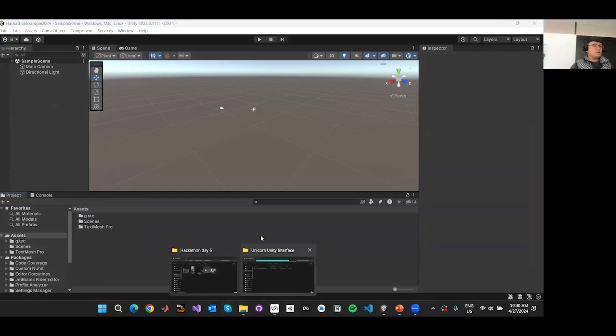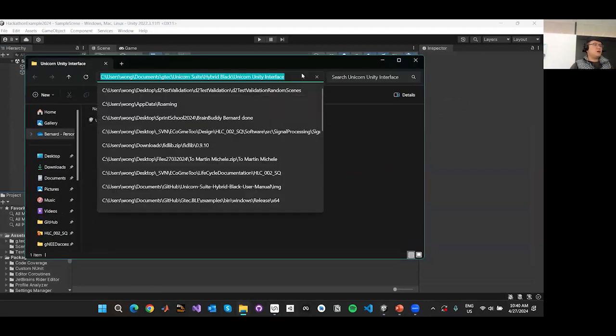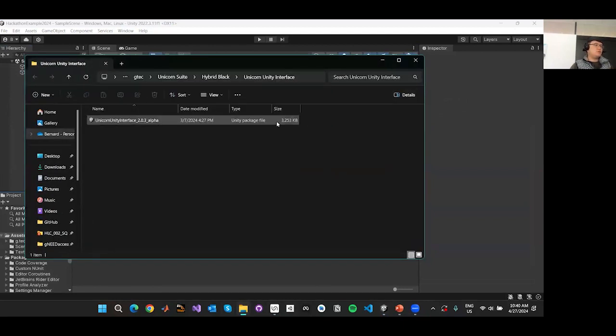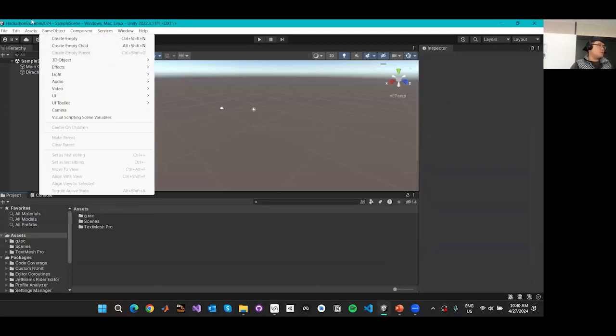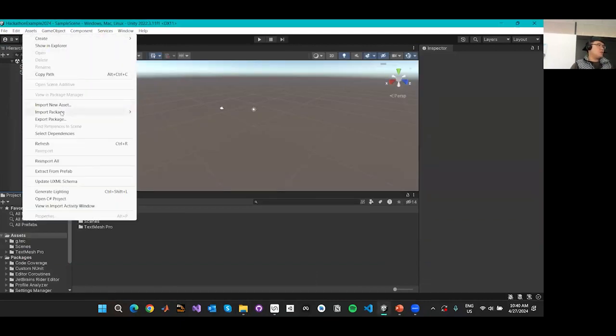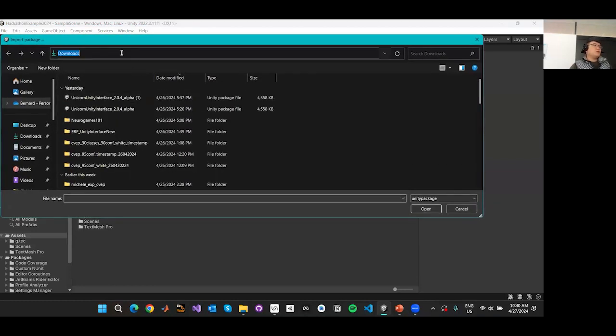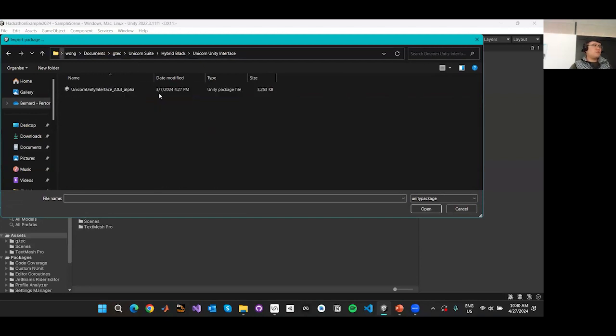Remember, we copied the path for the Unicorn Unity package. Then we go to Assets, Import Package, Custom Package. Then we go to this path, look for the Unicorn Unity DLL, and then we open it.